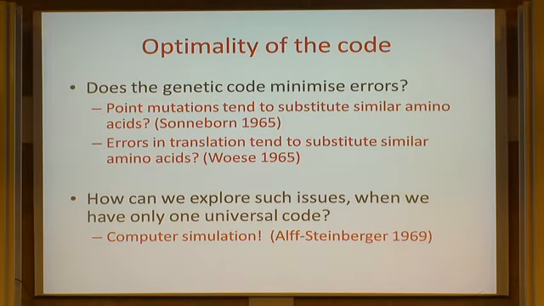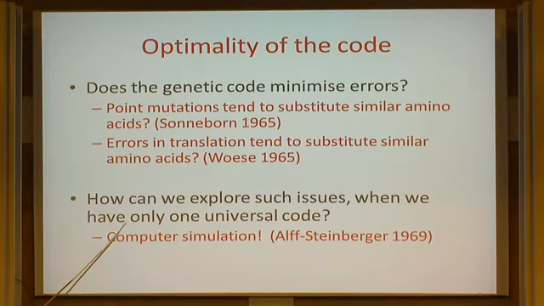So the idea was this. If you have point mutations, they can screw up the amino acids that you would get, and therefore screw up the proteins. If you make errors in translation, they will also mess up the sequence. So if you were asked from scratch to try to devise a good genetic code that is robust towards all the noisy effects of biology, what you would try to do is say, okay, let's make it so that if I get the wrong amino acid, at least the amino acid I get is roughly similar to the one I should have got. And maybe then the organisms will be able to survive.